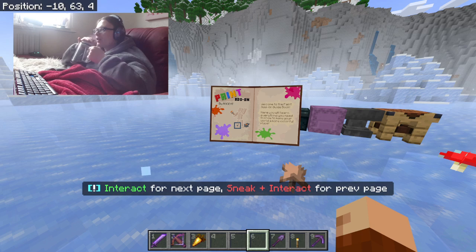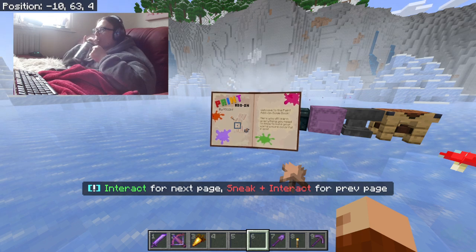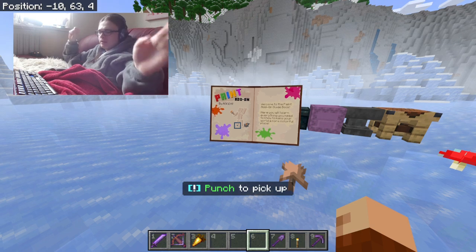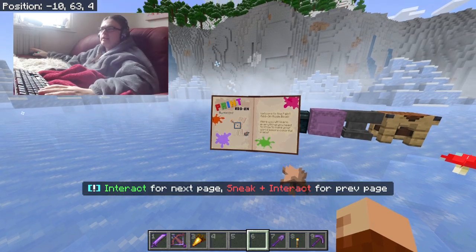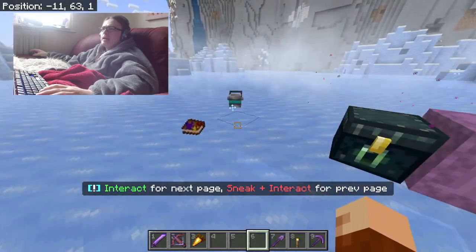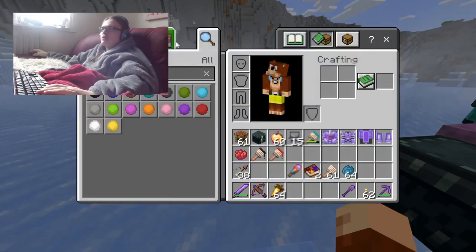Or something, I don't know. They would add splotches of the paint. I don't know. You could probably do something with that. But yeah, pretty cool add-on. Let me just show off the roller brush.